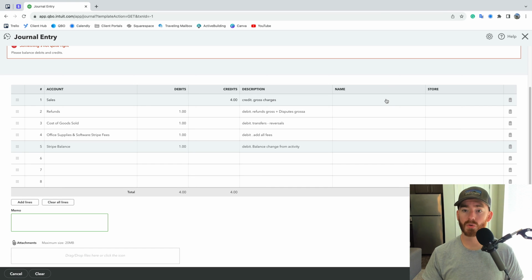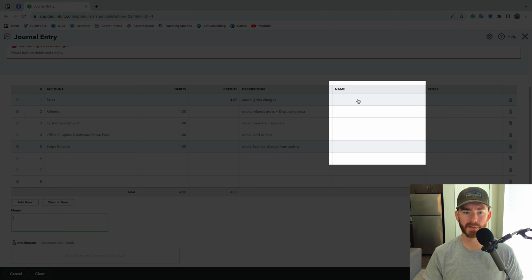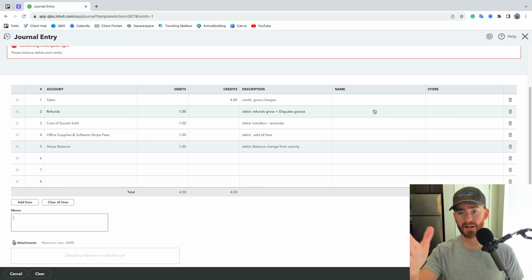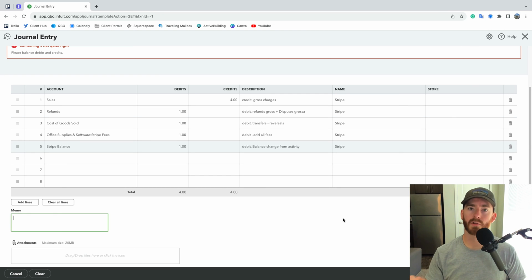So the last thing I would do here in terms of the creation template is just add in the name column here. So you can just put in like a Stripe customer or something, or a Stripe vendor in the case of the fees. So it's always a good idea to add the name column here. And doing this will also, if you're interested, if you're just using a bulk kind of sales account, then whenever you're tracking by customer like this, then you can run separate reports like sales by customer.